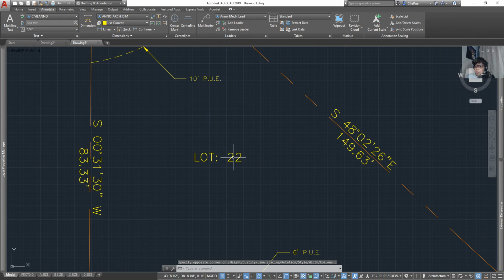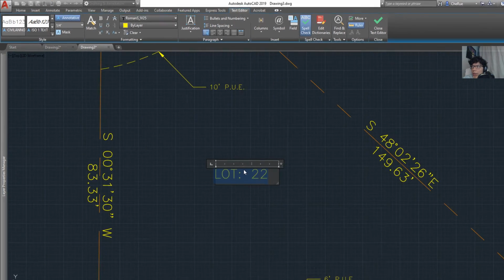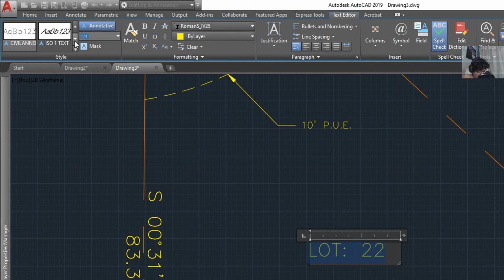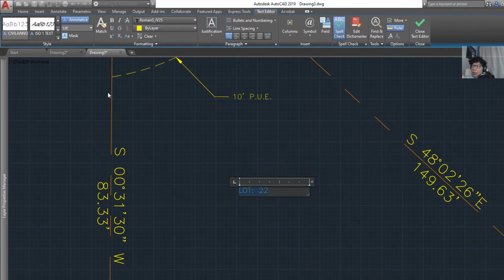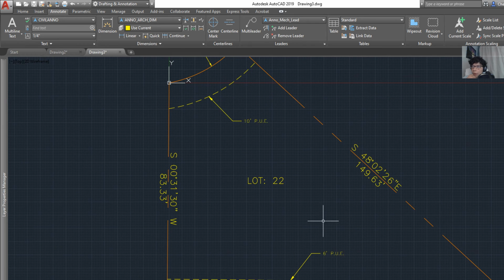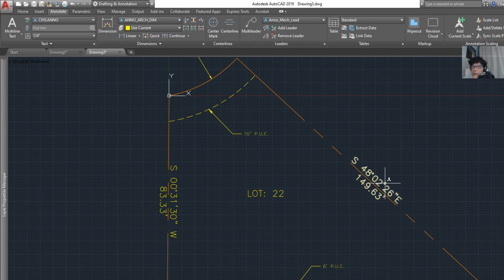This one I previously changed, but if it's not set to 1/4, let's say it's reading at 1/8, that's what your annotated text normally is. You can select everything and type in 1/4 of an inch. And now you should have the proper size.